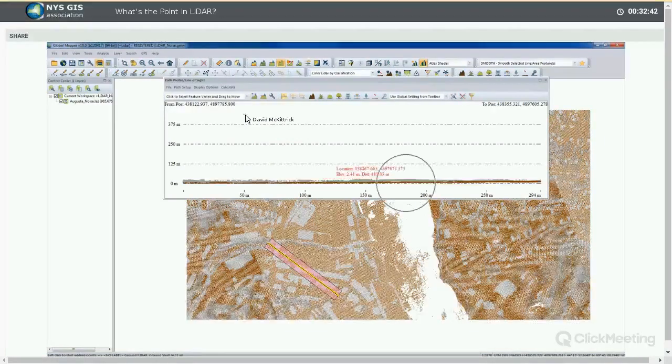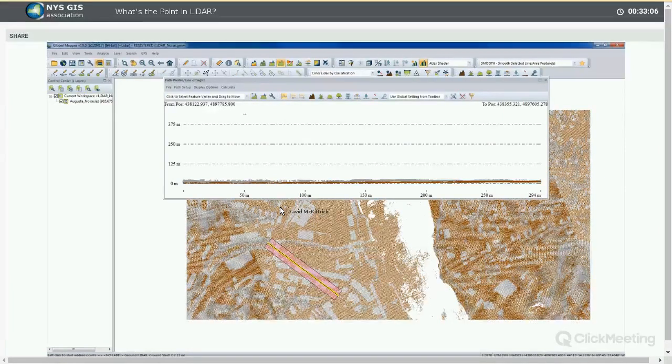we've got a couple of points that are way up there, over 300 meters, almost 1,000 feet up in the air. I can only assume that these are birds. I can't confirm that, but it's quite likely as the aircraft was flying over, there was a bird or a couple of birds flying underneath. It just happened to be in the path of one of the LiDAR pulses, and you can see that was collected here.